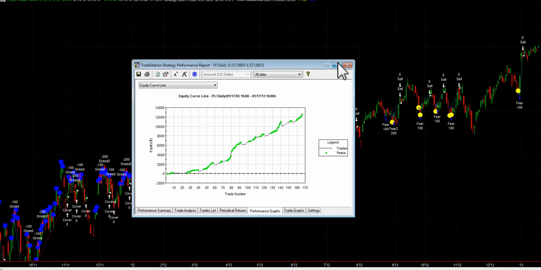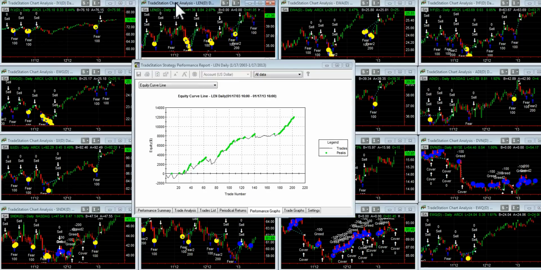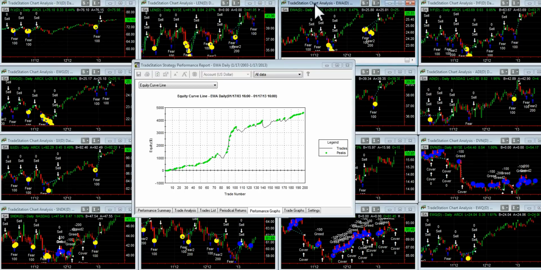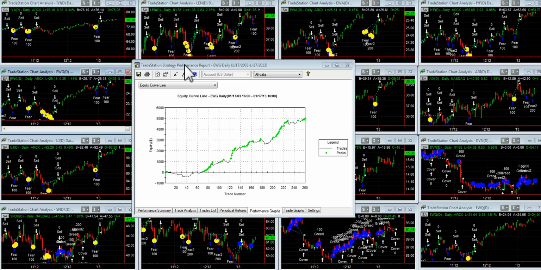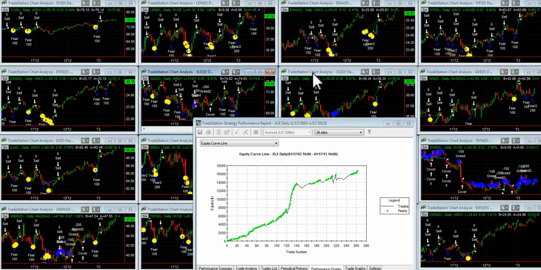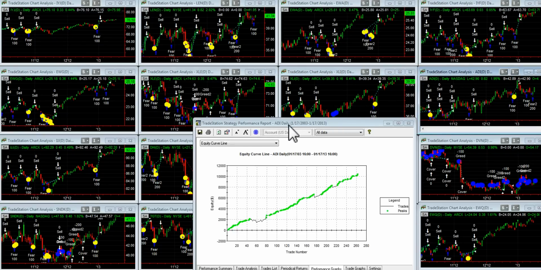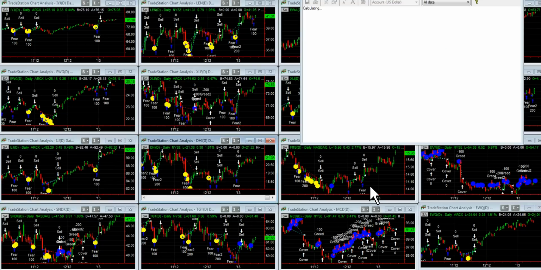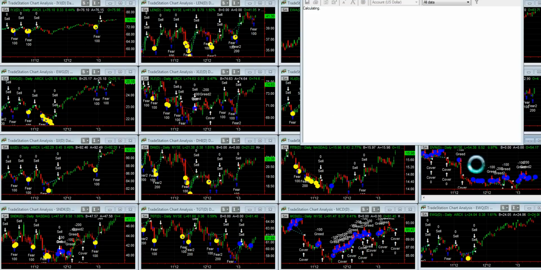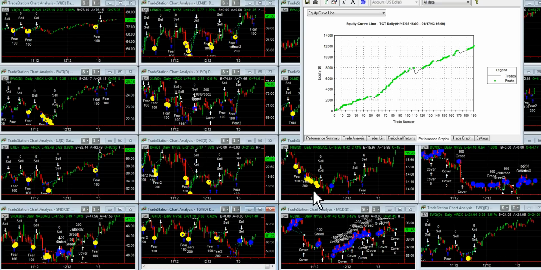And here you can see the performance graph, and we will look through all the equities right now and all the performance graphs. I just took a couple of stocks to show you something. But it does not necessarily mean that there are no other stocks. This one looks good, and here this one looks good. This one looks good.